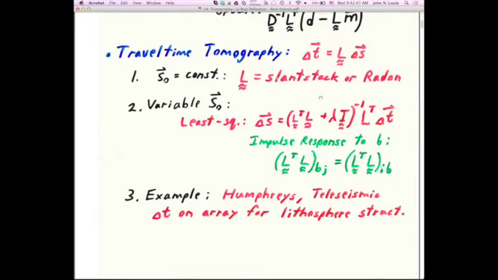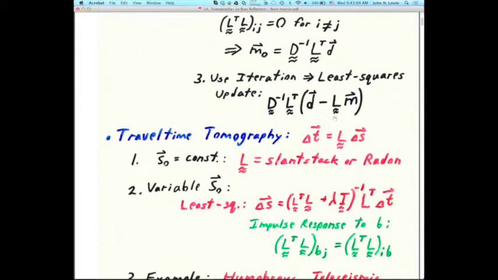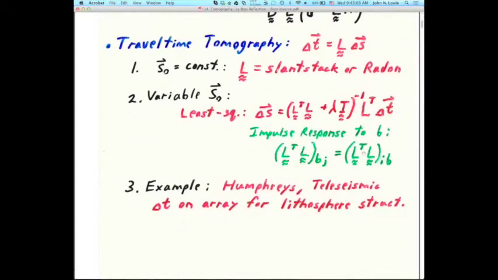Okay, and we know that when it is a Radon transform, an inverse exists. Okay, we can write the inverse. Is the inverse any good? That's another question. But at least we know what the iteration should be homing in on, because we know the inverse exists for travel time tomography as a slant stack.